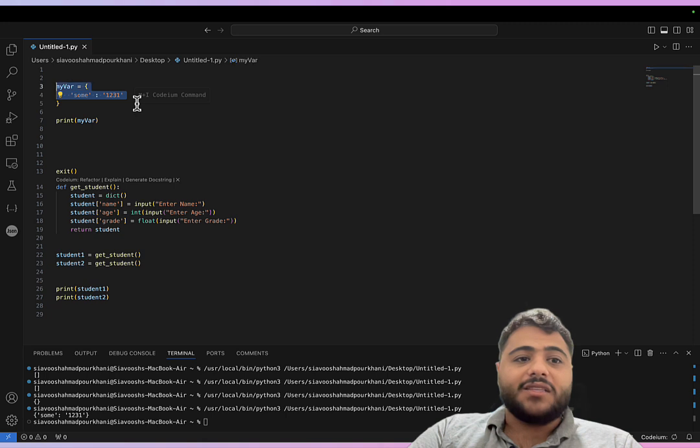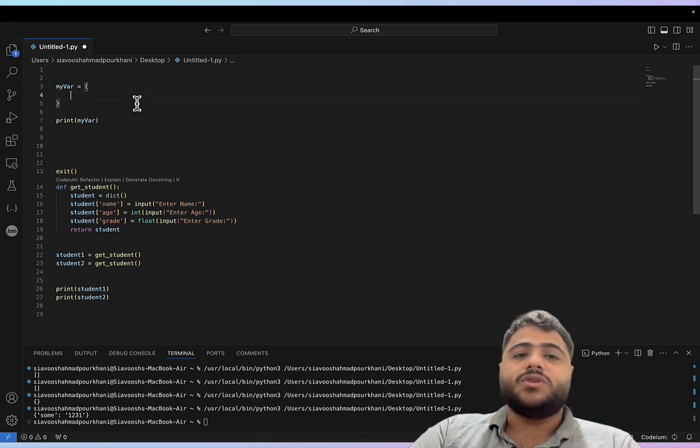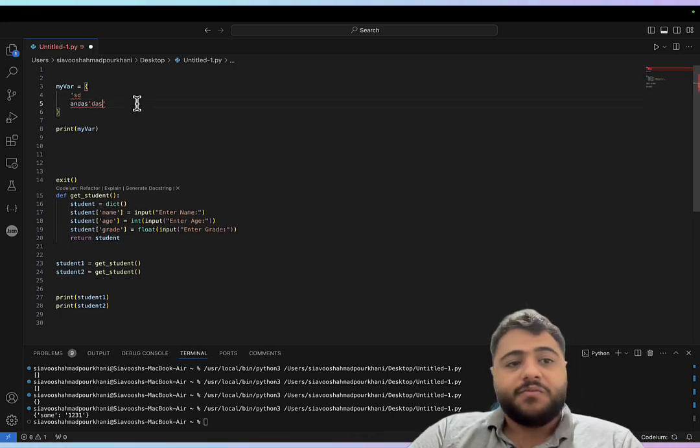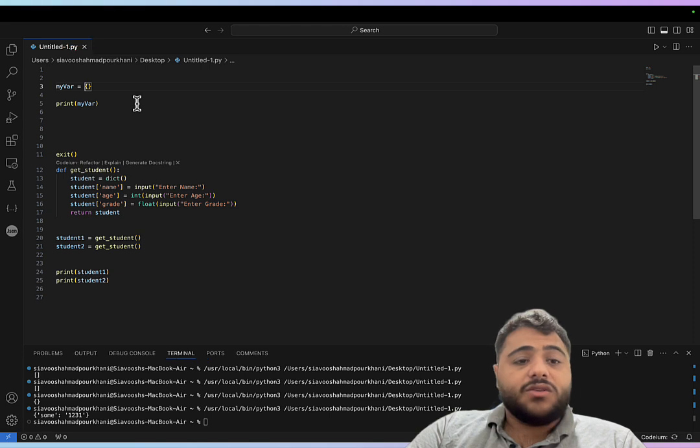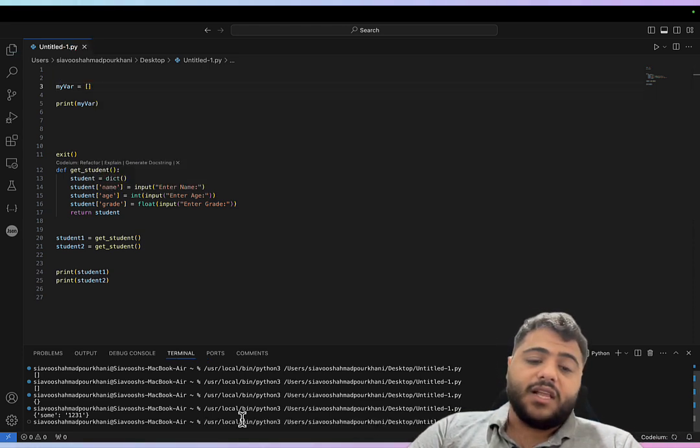So with empty curly braces, I can just define that it is a dictionary, but I can also put some key values here. We are not going to do that yet.